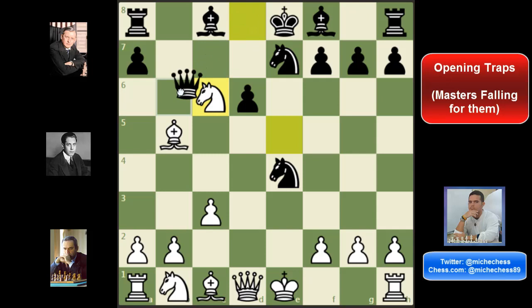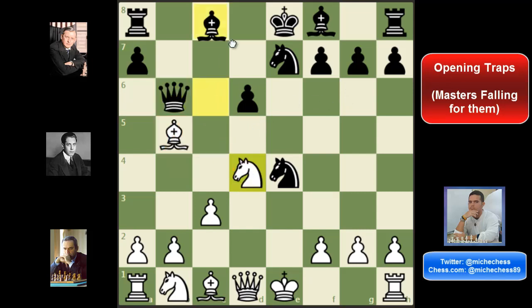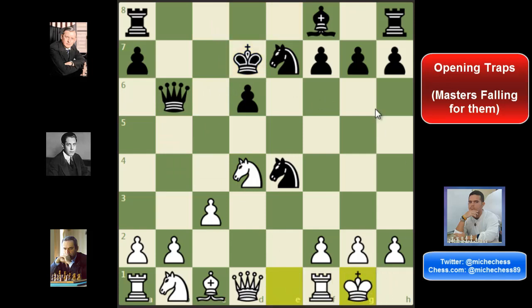They could try queen b6 again, probably that's the best line for black, but here we can just go back and defend our bishop. Even if they block, well, we can just trade on d7 and then we castle, and well, this position is just too good. It's a decisive advantage for white.